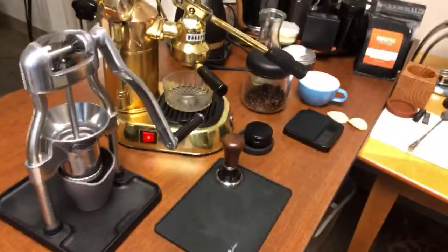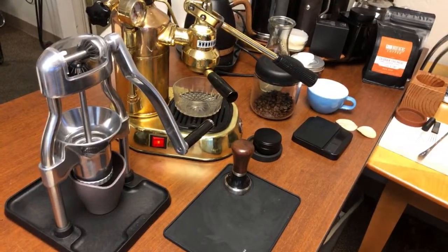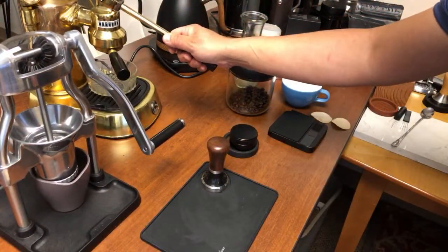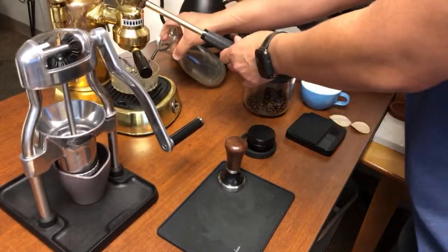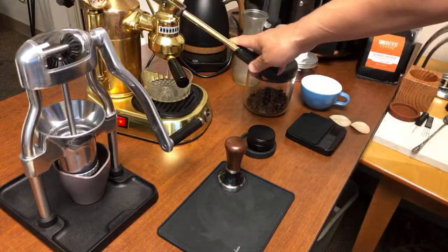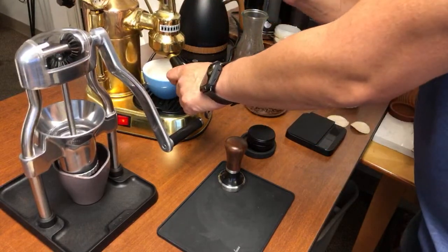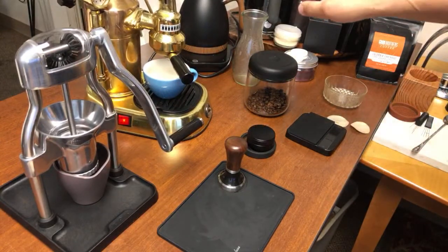Meantime, I'm going to change the angle of the camera. Okay, that's better. I'm just going to have some space between. Okay, I'm going to flush out my La Pavoni for a second. I'm just going to heat up my cup, heat up my cup there as well.